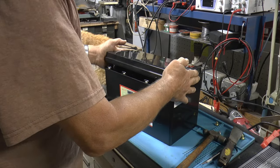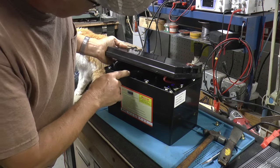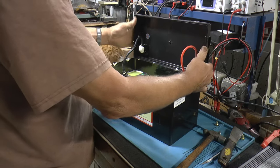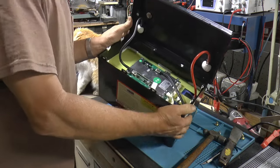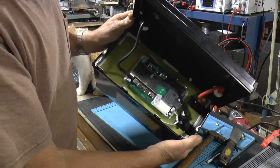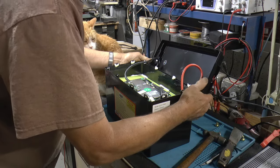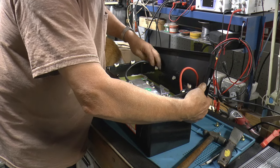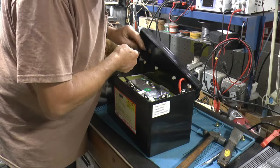Well, I got the top started off. Looks like there's just some little catches every once in a while, and I got some kind of glue on them. There's what we got. So, let's see. We got silicone wire.